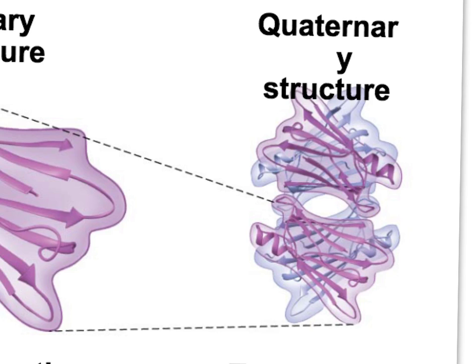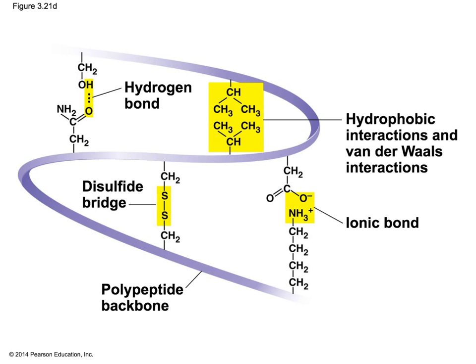Do you understand primary, secondary, tertiary, and quaternary structure of proteins? Good. Okay? Here's some interactions between them. The R groups in tertiary structure can interact. These are examples of those R group interactions. You could have hydrogen bonds. Okay? You can have van der Waals interactions, between the side groups, the methyls, right? They kind of attract, one's positive, one's negative, whatever it might be, right? That's for organic chemistry. You could have covalent bonds that interact between R groups.